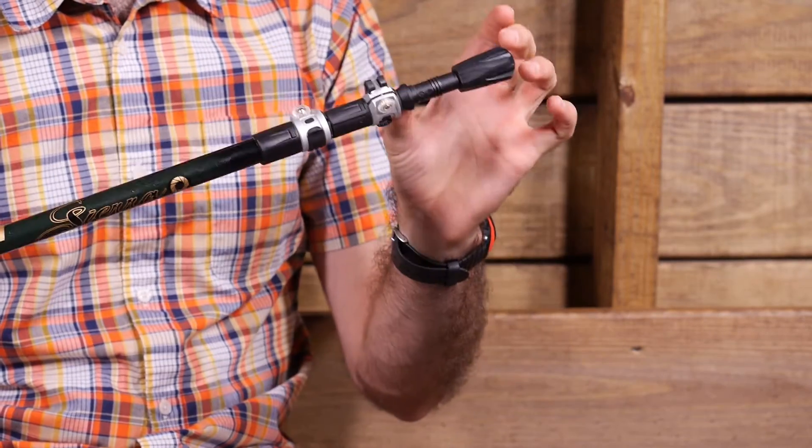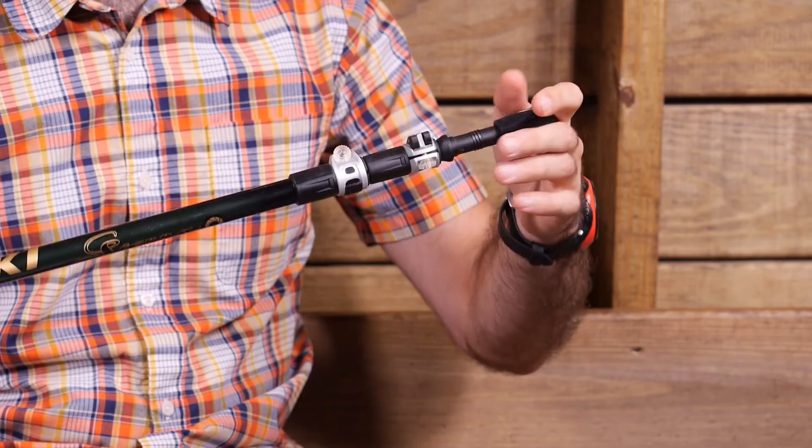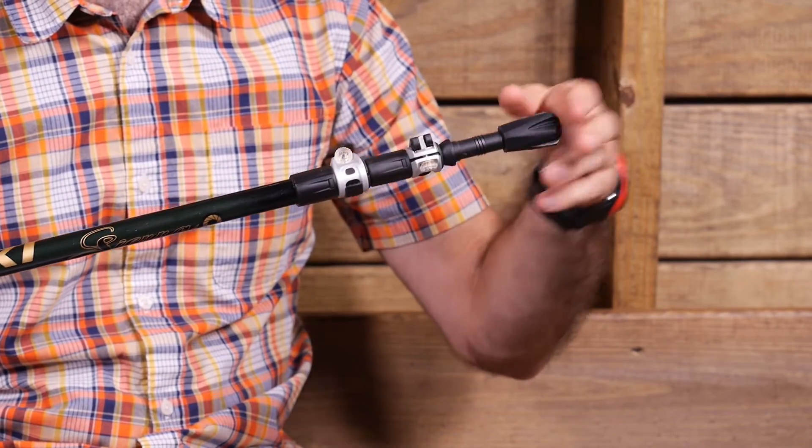Down at the bottom we have Lakey's Flex Tip with a rubber walking tip on the end. For improved surfaces — if you are using this on asphalt, in museums, or anything like that — you have that rubber walking tip to give really good grip. But under that there is Lakey's Carbide Flex Tip, so you can take that rubber tip off and have the carbide flex tip for grip on trails, dirt, or any type of loose surface. It offers really good grip and is a really nice versatile system.